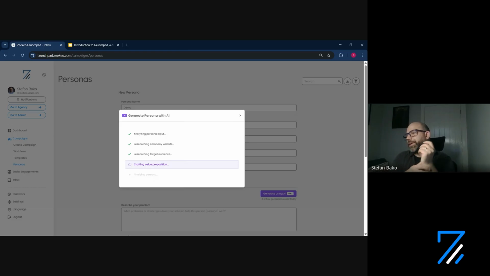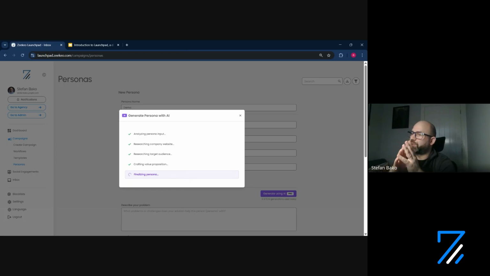So the persona is the base, so it has to be defined very well. Again, AI can help you to define it, but you can also do it yourself, copying the problems, the benefits, and so on into the right fields. But once the AI is ready, again, you can edit it, save it, you can duplicate it and save it.